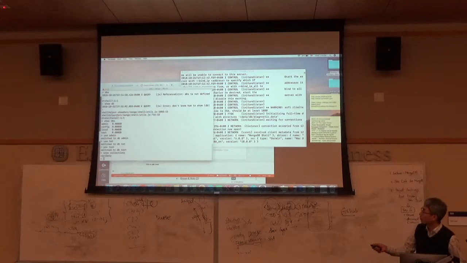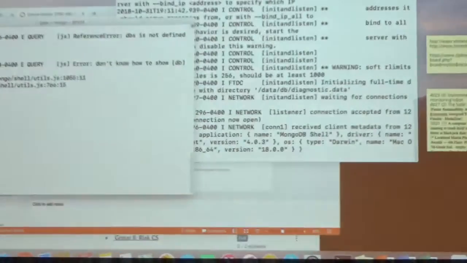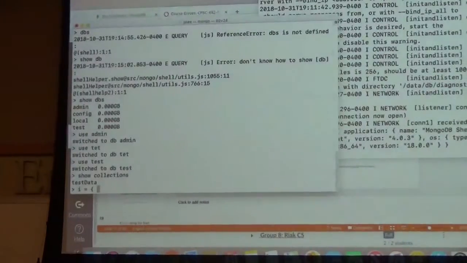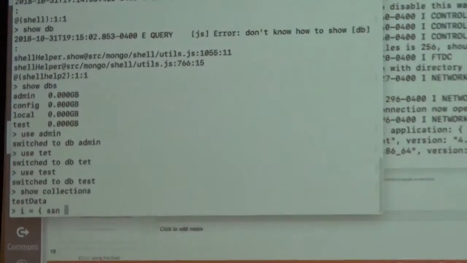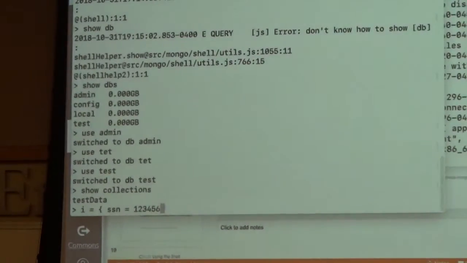Right now it has only one collection, test data. If you want to insert, what's the data type? It's the JSON file format. So you can create, for example, a very simple document like name or SSN equal to 1, 2, 3, 4, 5, 6, 7, 8, 9.